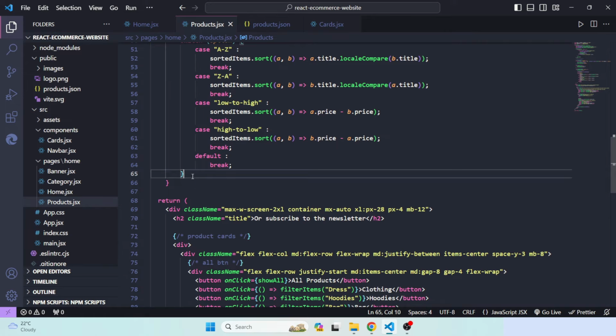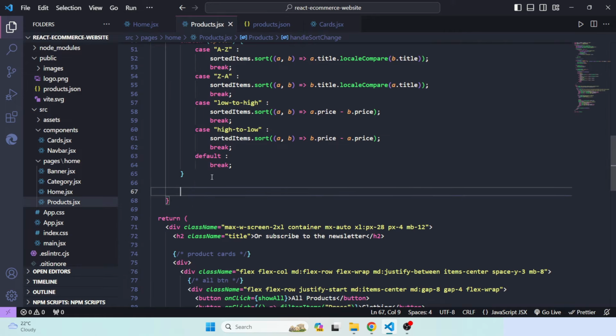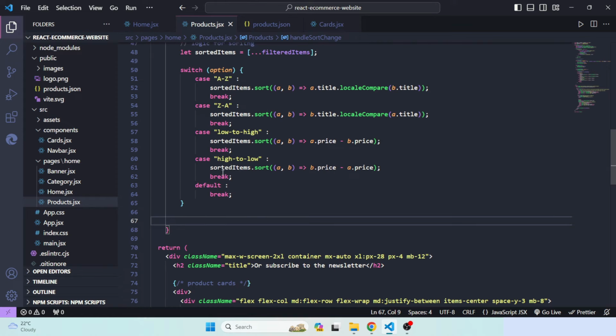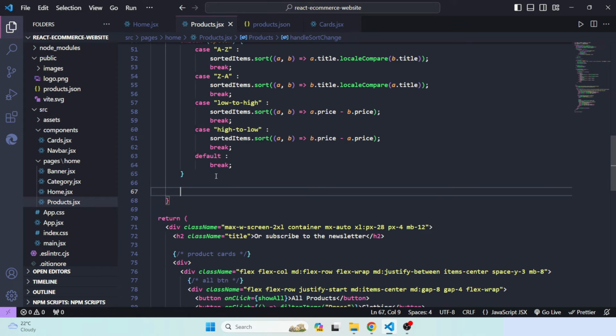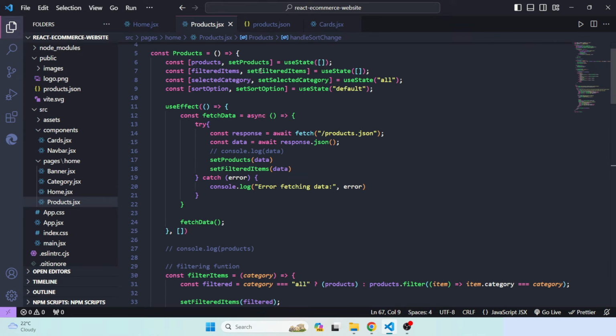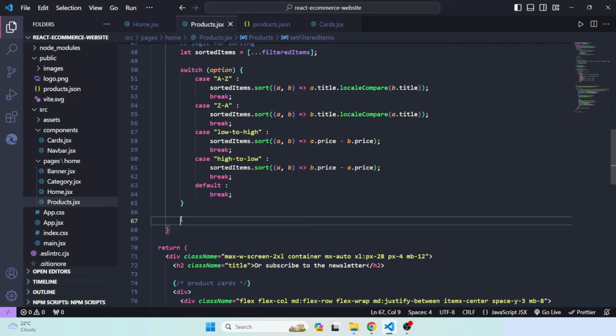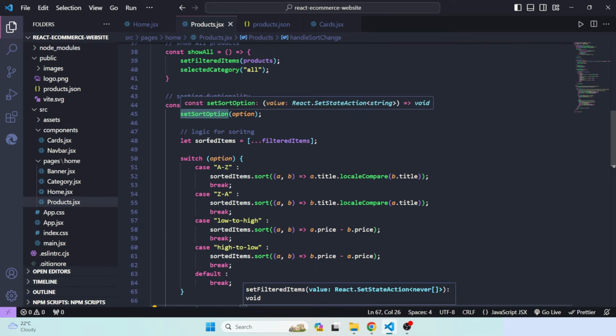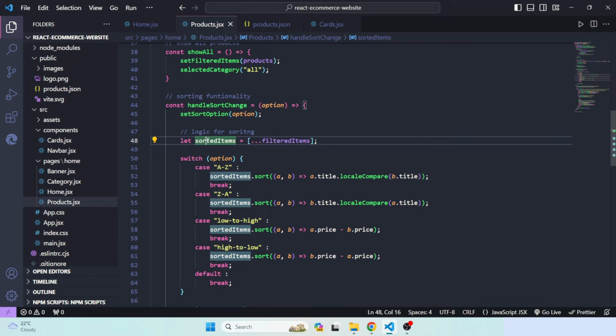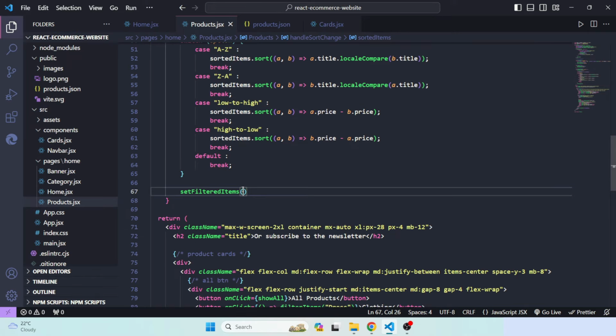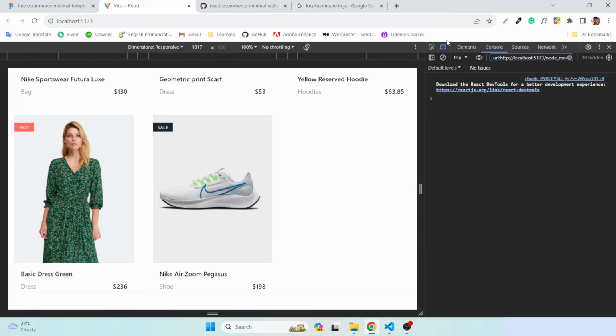Actually here we haven't called this. So after these curly braces we have to call setFilteredItems, and then pass the value from the options. So from this sortedItems value, sorry, copy it, sortedItems, and pass it. So if you do this, now it will work actually.